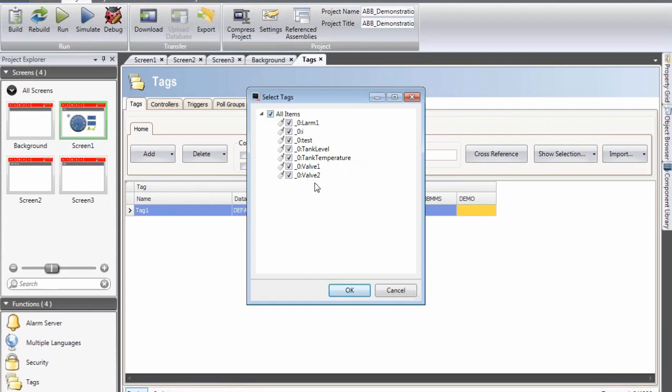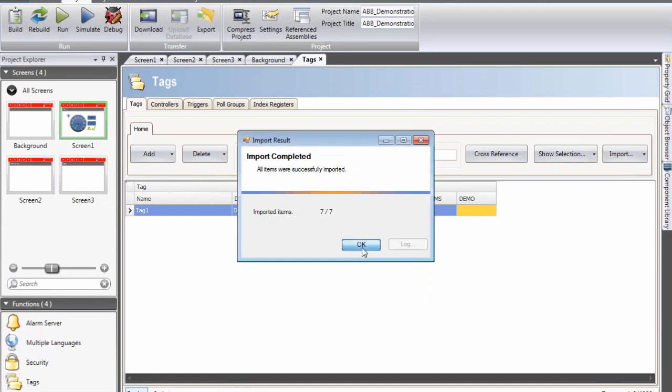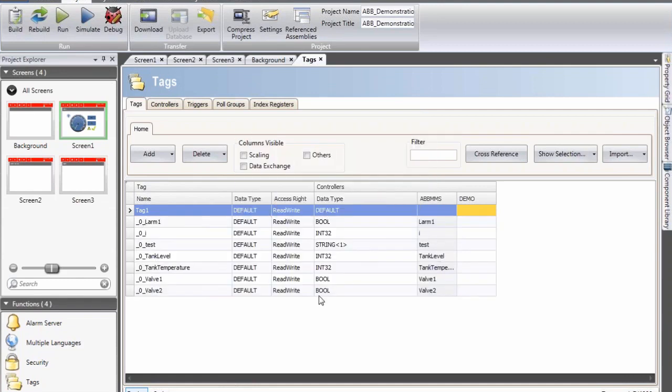Then I can decide exactly which tags should be imported. In this case, I select all of them. Press OK, and now I have 7 imported tags, including valves, tank levels, tank temperature, and so on. There's a small routine running in the PLC, in the soft controller, that simulates a very basic tank park.